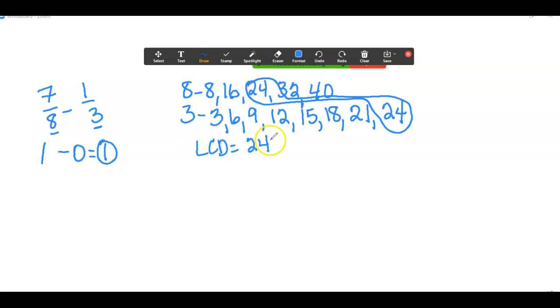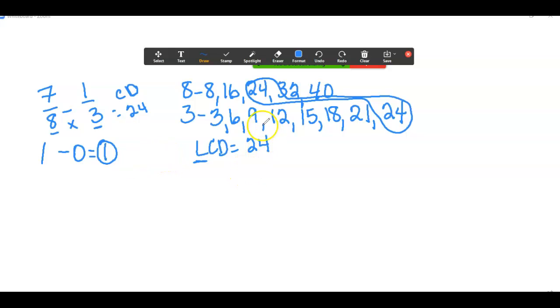Okay, and I know some of you figured that out right away because you were multiplying 8 times 3 to get 24, and that's how you figured out that LCD. Remember, that's always going to give you a common denominator. It's not always going to be the lowest. We lucked out this time. This time it is the lowest, but sometimes it's not. So just keep that in mind. If you are always just multiplying the two denominators, you can do that. But remember, if you don't have the lowest common denominator, you absolutely will have to simplify.